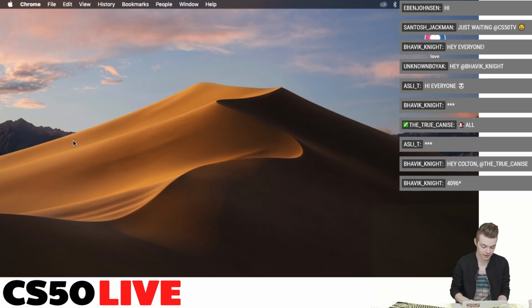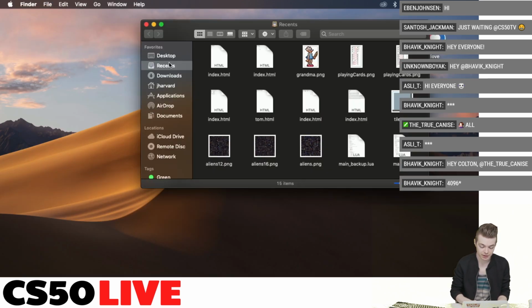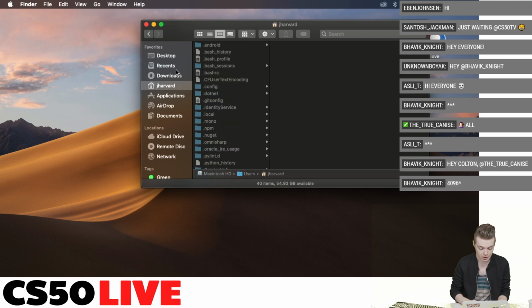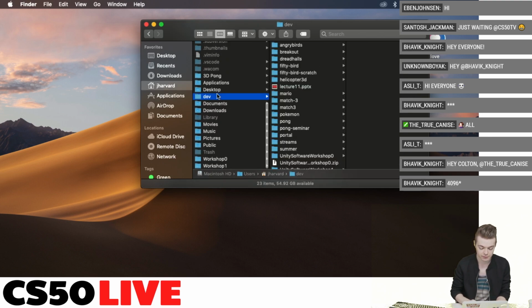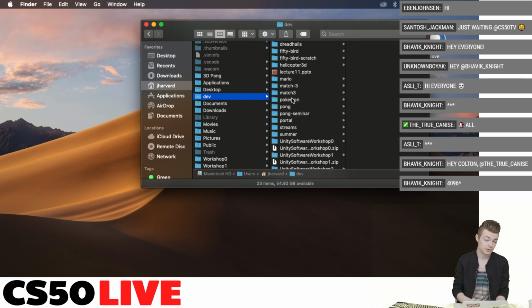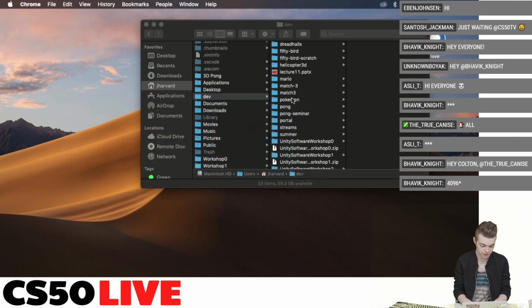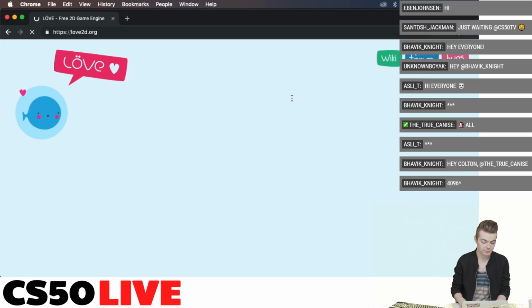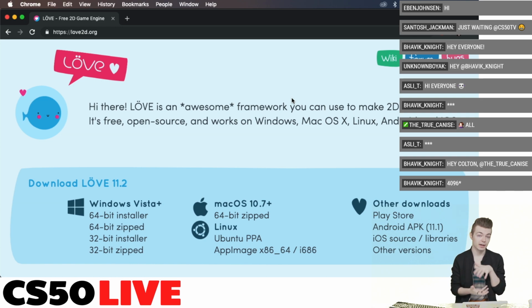That is 2048. And the last time we were here, we implemented our own version of this in LÖVE and Lua. So this is the framework and the language that we're going to be using today. Lua is a scripting language. LÖVE 2D is a framework, sort of a game engine, but a very lightweight game engine that you can download from löve2d.org. You'll notice that they have a lot of installers here for your operating system.